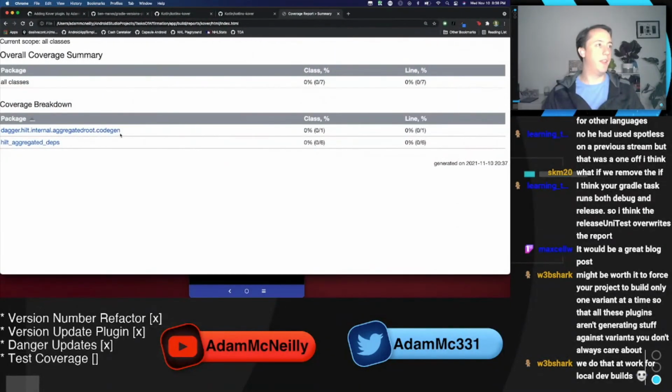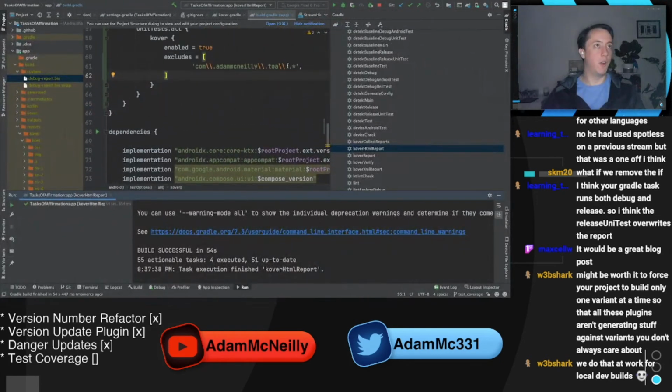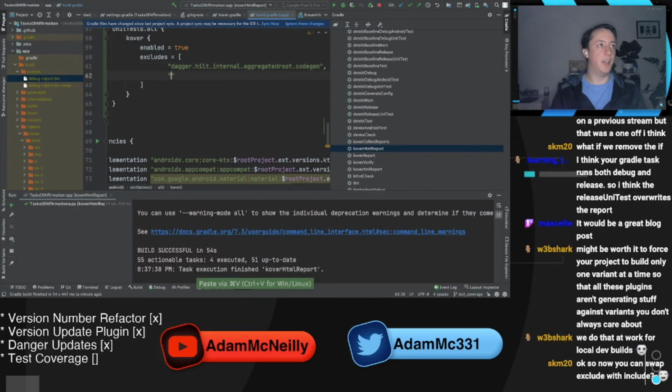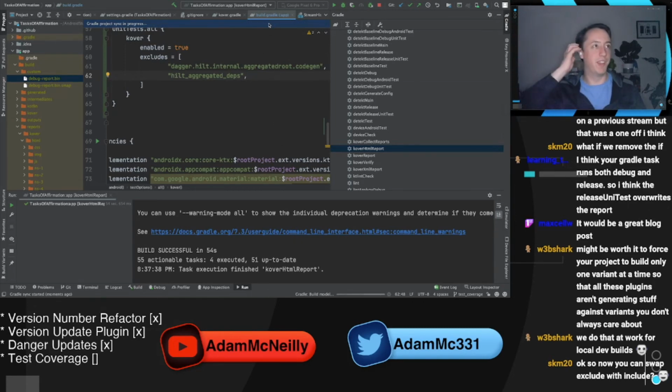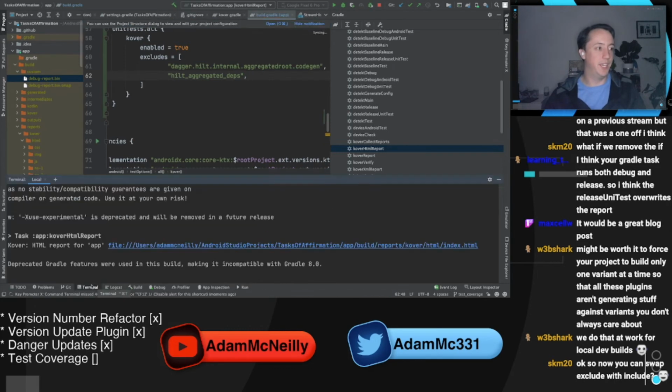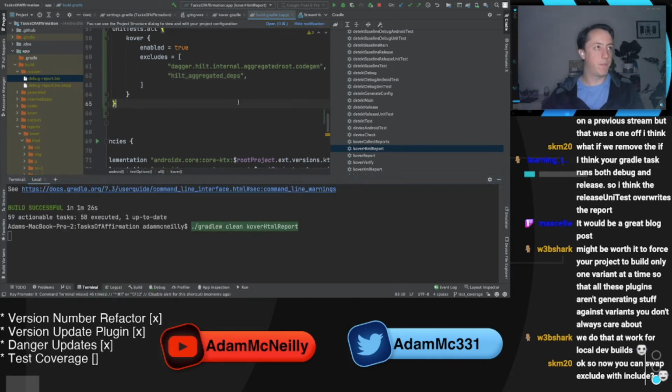So now let's change this. We're gonna copy this. So for our excludes, we're gonna add this, and then hilt aggregated depths. Now I can swap exclude with include. I could, but no, I'm just gonna switch this around and then we'll do it this way.